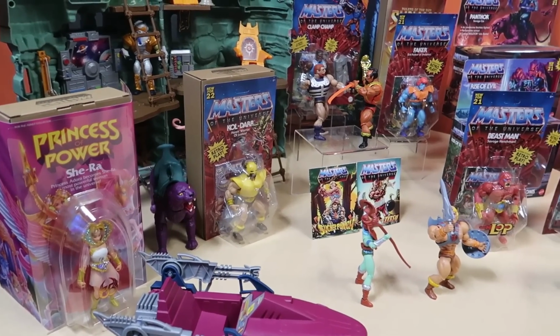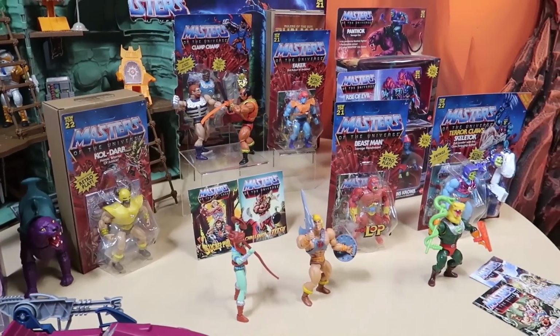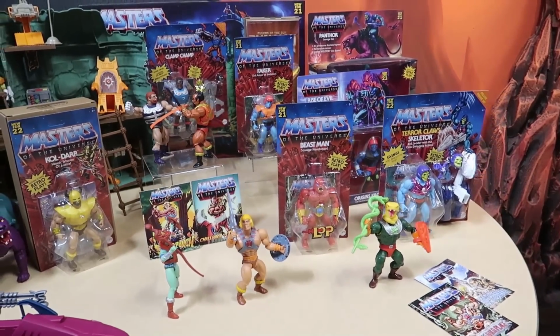So at the very beginning of this entire event, we got to take a small tour, and along the way, we got to stop to see a small display. And within this display of Masters of the Universe products, there were a few new things that I think are worth mentioning. First of all, we got to see a couple of the figures that we already knew were coming, but in packaging for the first time. At least this was the first time we had seen physical packages for these items.